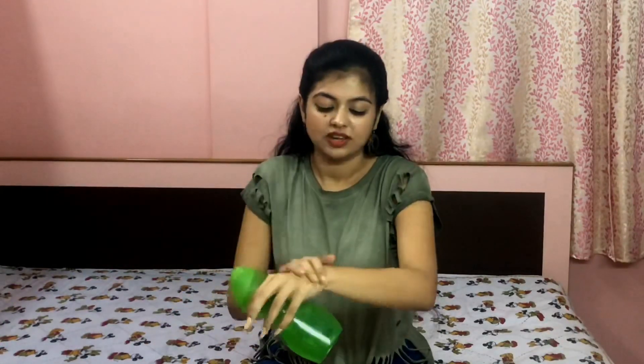The next product is the Parachute Advanced Body Gel with coconut water and aloe vera — an after-shower moisturizer. It claims 9-to-5 hydration with natural glow. It's quite inexpensive, really hydrating, has a smooth texture, and is very refreshing. It has a light green color with a watery effect, and the skin soaks it completely. It's a wonderful after-shower gel — definitely try this out.